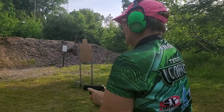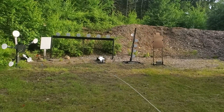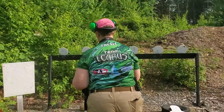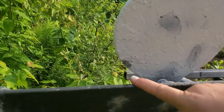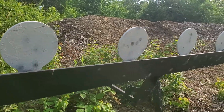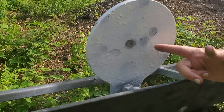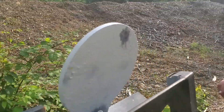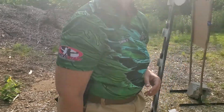We painted all these plates just before, so come on up and take a look. That one is definitely not going to be a zero — I hit probably here but also nicked just there because it had a different sound. This one I hit crazy low; it would have been in the zero zone on an IDPA target. This is why we paint — so we can see exactly where we hit. The first time I drew to this one I missed; the second time I made up for it. These ones aren't bad hits, and that last one was a perfect hit on the first try — well, not really, because I was high and finally came down to it.